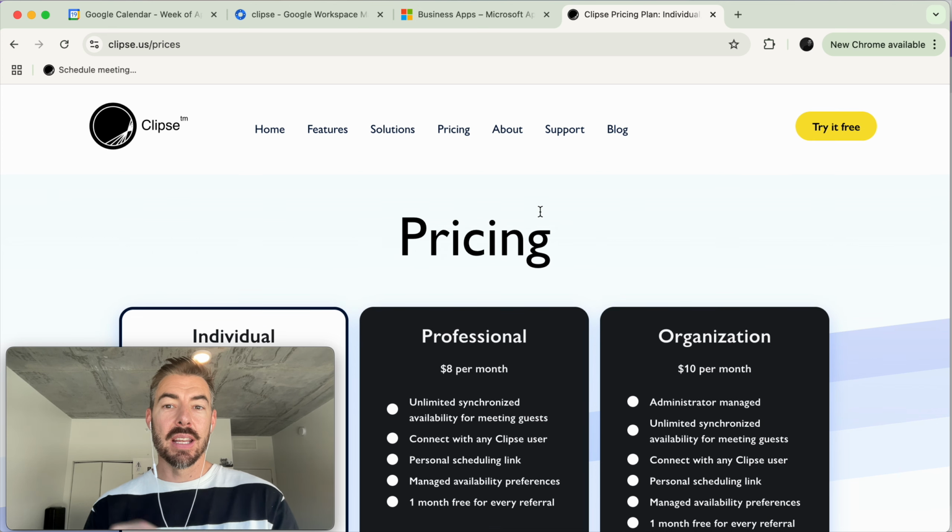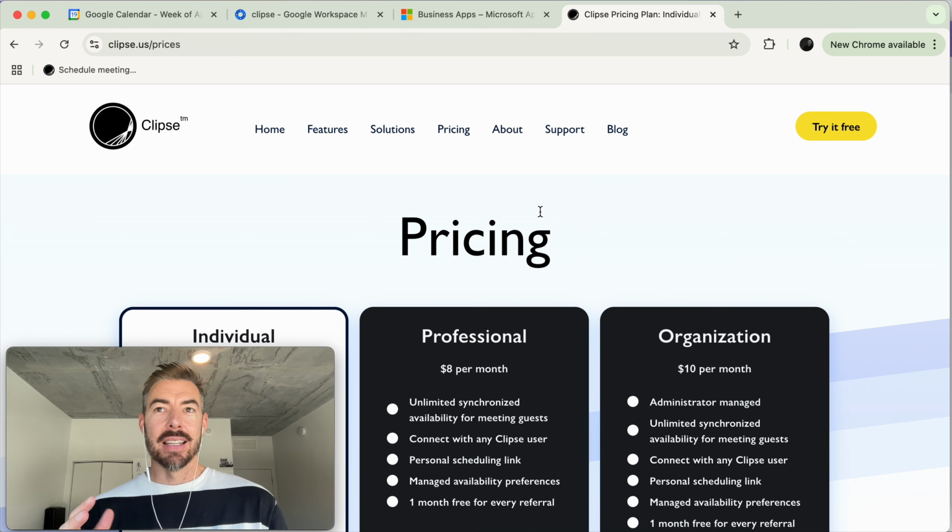So once you sign up, it's going to connect your calendar. But the most important thing is that you then have to install it to your calendar. So Clipse operates as an extension, like an add-in to your calendar. If you're in Google Calendar, you're going to go to the marketplace, which you can get to in this little plus button down there. If you're an Outlook user, you're just going to go to AppSource or get add-ins, or the new Outlook has an app store. Clipse is available in all of those, and you could just search for it and see it there. So once you install it, now you're ready to actually use it.